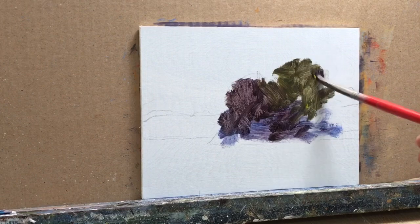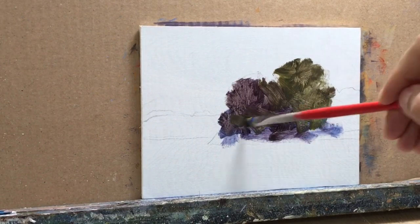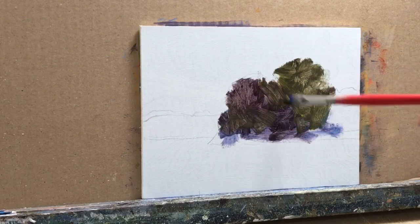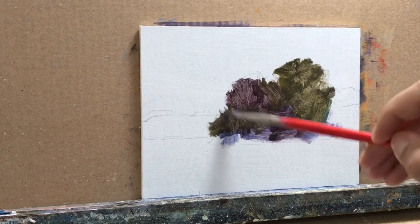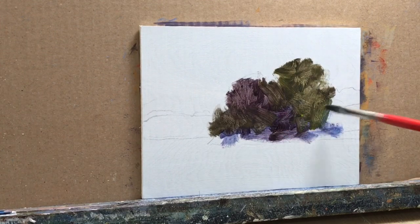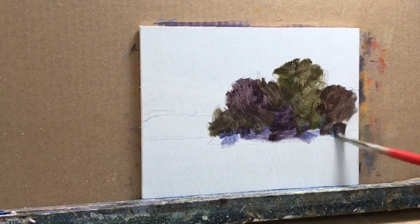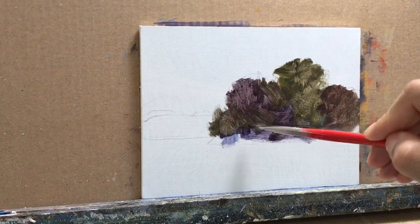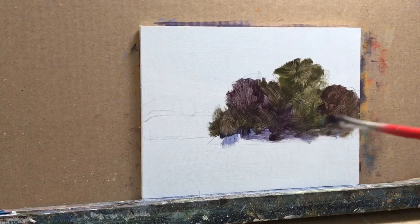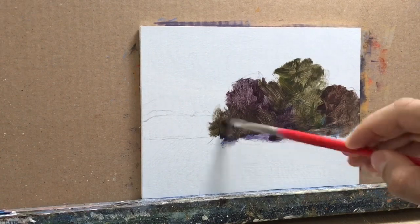I'm trying to vary my colors for my darks. There are other bushes, you know, different colors. It's not all one unified color. It makes for a good painting. And if I need this to be darker, I can make it darker. Not a problem.